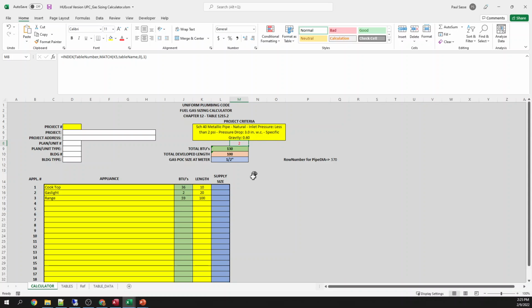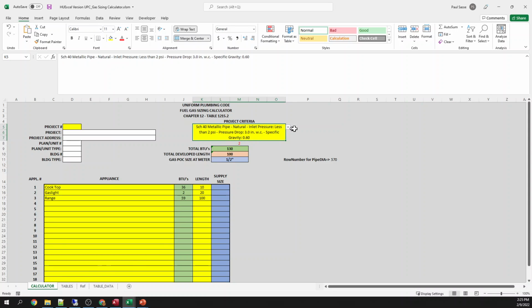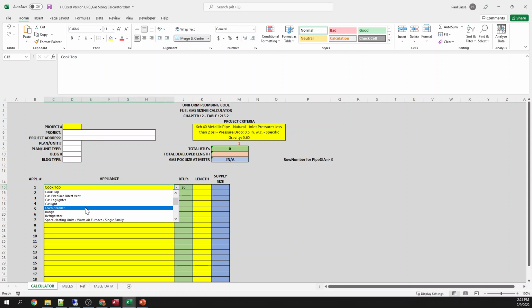Okay. Now, to read this table, right now we're looking at, let's go to table 1 for just a moment. What he'd like to be able to do is down here, he wants to be able to enter some data and be able to say, okay, we're going to install an oven broiler.